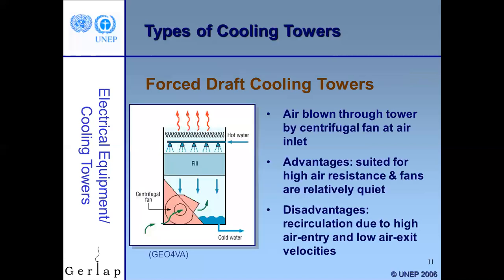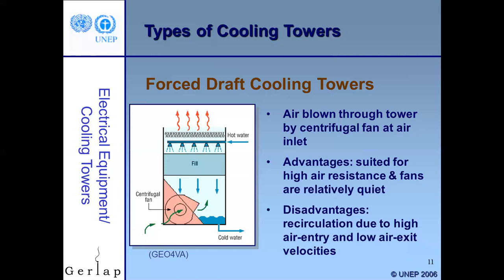Okay, so here is a little diagram of a forced draft cooling tower. We're showing a centrifugal fan, which is pulling in air from outside the tower, and it is basically blowing it vertically up through the fill as the water falls down. We have nozzles up there spraying the water, distributing the water into the fill, and then we have drift eliminators up at the top. The basin is down low where the cold water accumulates and then is pulled out by the pump to circulate it through the heat load.